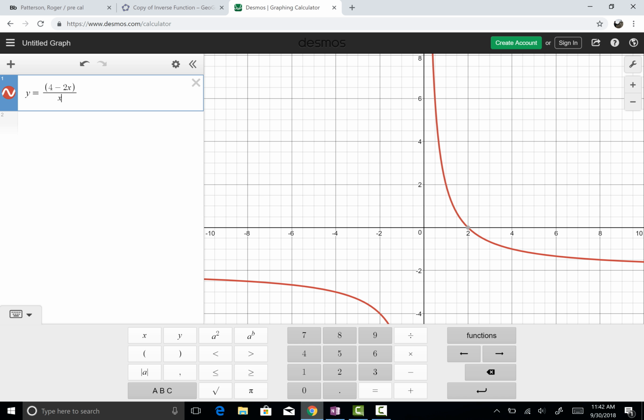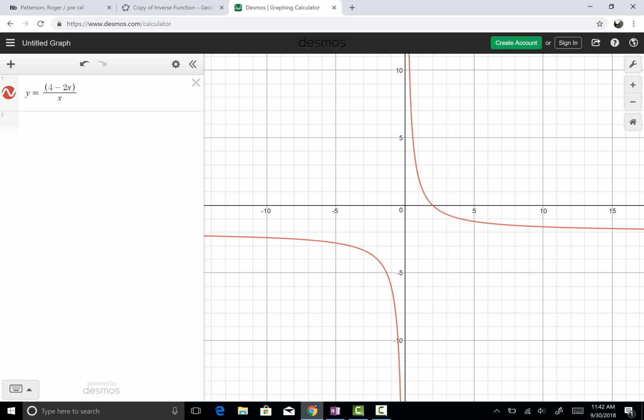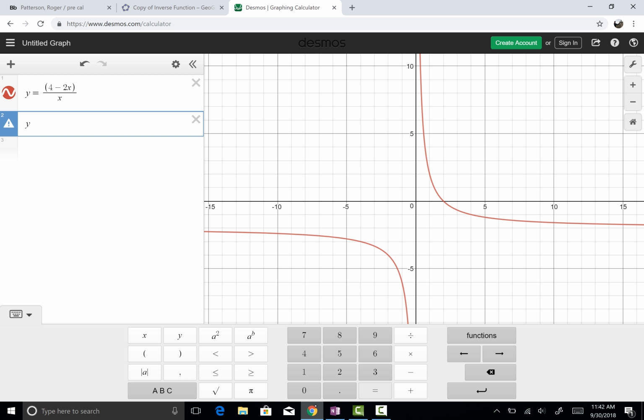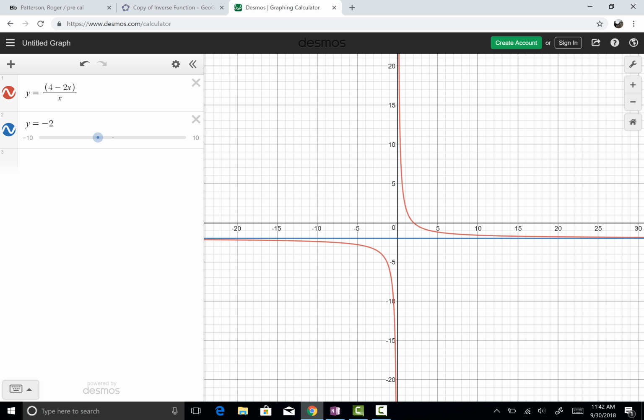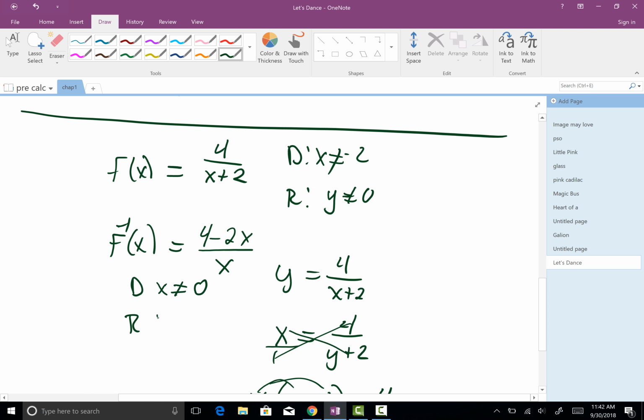There it is. We want something greater than -2. The -2 line is right here. Let me graph that in there so you can see it. Y equals -2. Put that in there, and we can see that it's just going to stay right above that, or below. It's never going to touch it. So, hey, how about that? They're switching, okay? And that's allowing us to restrict the domain. All right. Now, so we did that, okay?